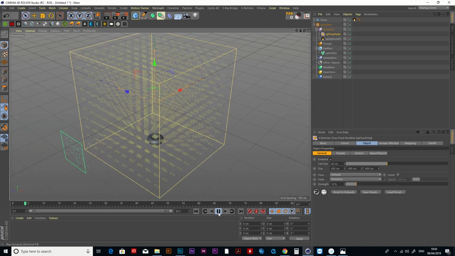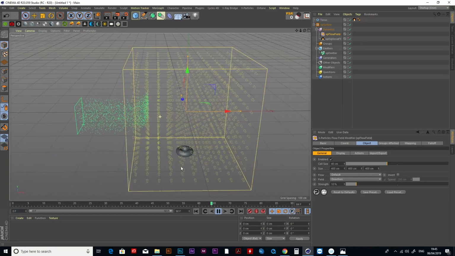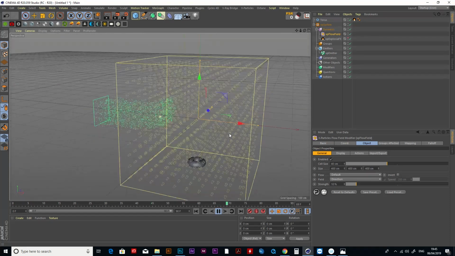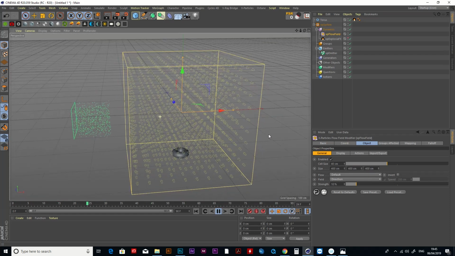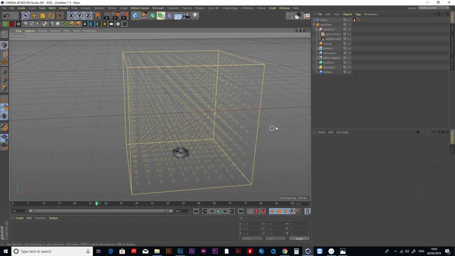So as you can see, with these arrows we can control the direction of each particle. So we need to use this flow field effect to tell the smoke and particles to follow one spline. So what I'm going to do here, I'm going to delete this emitter. It was just for example.